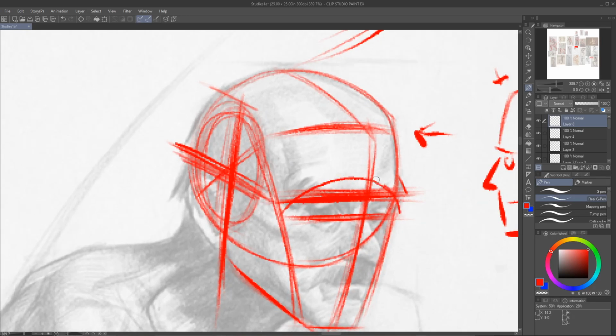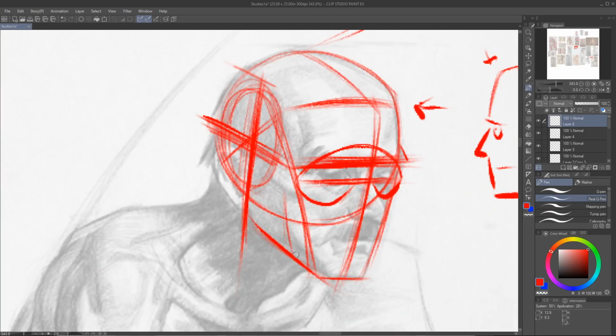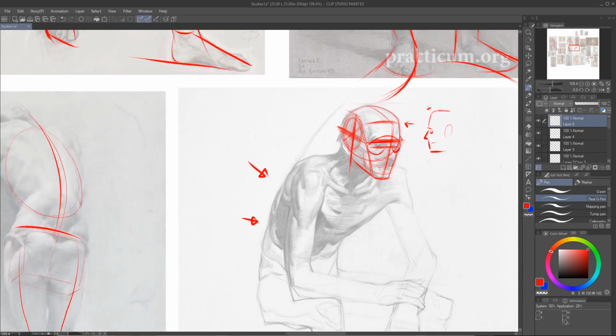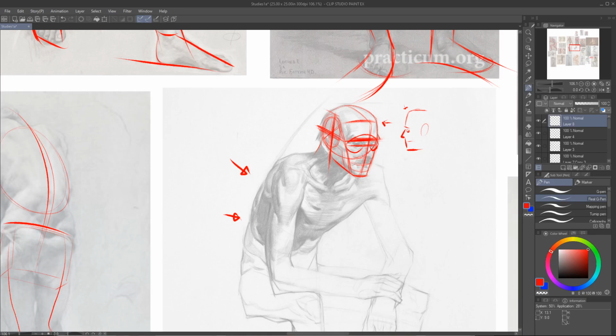When we do get further into head drawing, you're going to be seeing a lot of stuff like this, where there's kind of a raccoon eyes effect. You're going to be seeing use of the tooth cylinder, which is literally a cylinder in the front of the face for the jaw and the teeth. I'm not going to go too much further into that for the head drawing. I want to do the rest of the body. So this guy has kind of that going on with it. So I'm gonna, whoops.